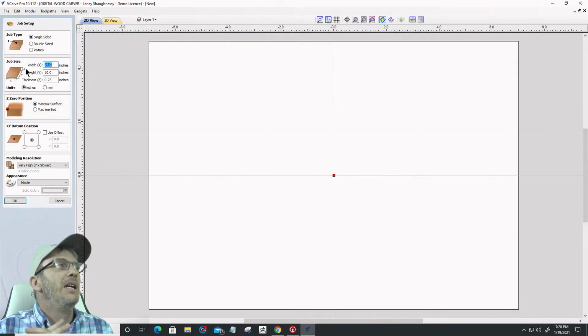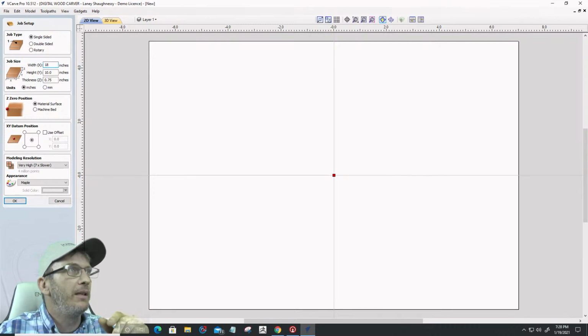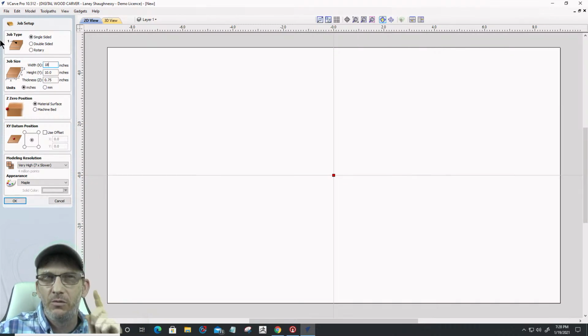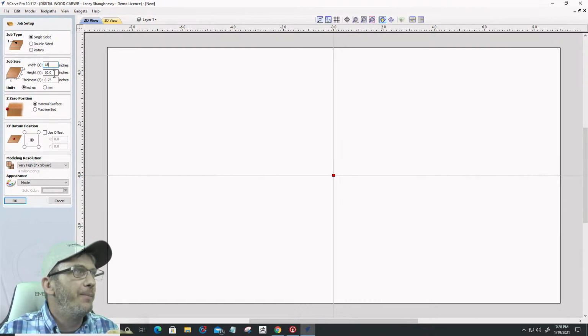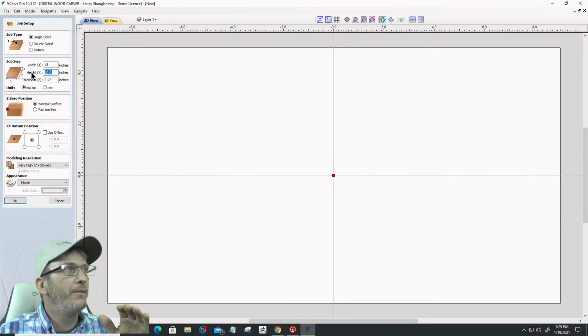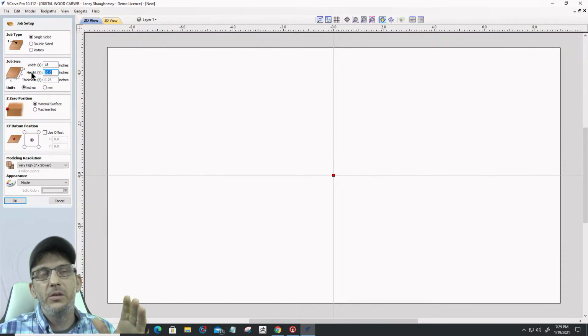And I'm going to go with a board that's about 18 inches in length. So that's going to be the length of it. It's going to be a single-sided project as of right now. I may decide to switch it to a two-sided project in a moment, depending on where we progress. The height of the sign, something that's appealing to the eye is the golden ratio, right?